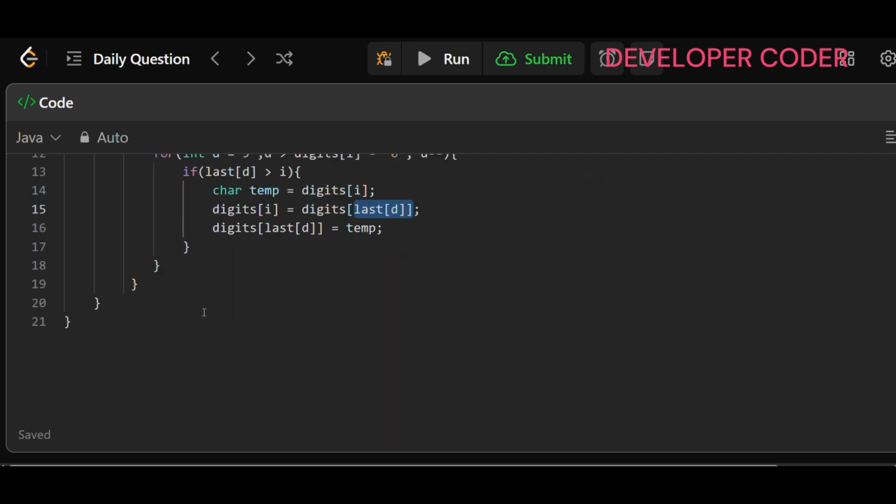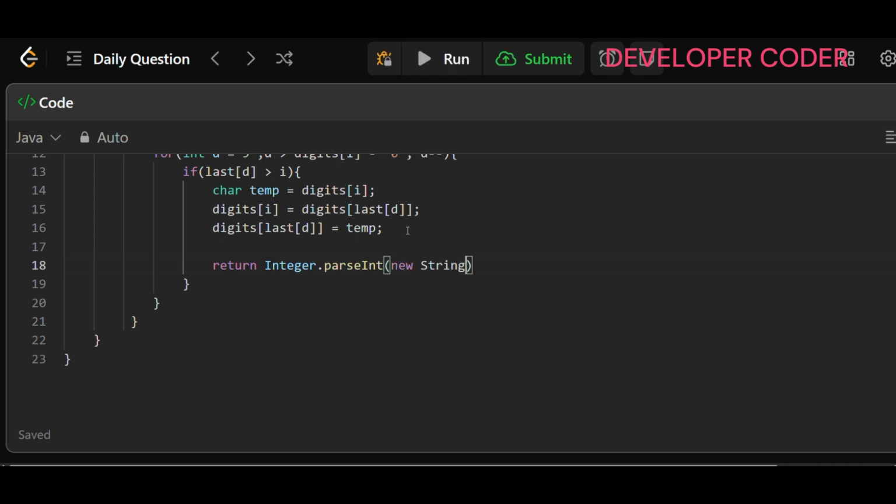This is done. Then we have to return the result as an integer. Once this is done, only one time we have to swap, right? So here return Integer.parseInt of a new String.